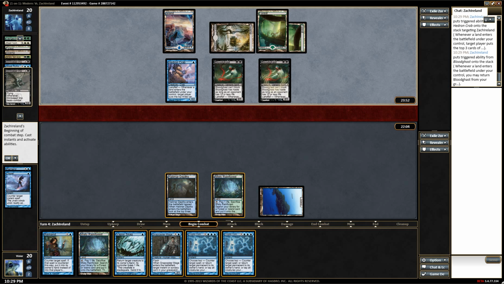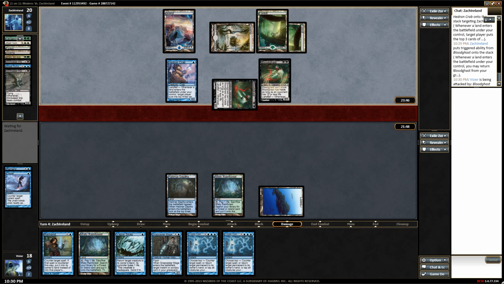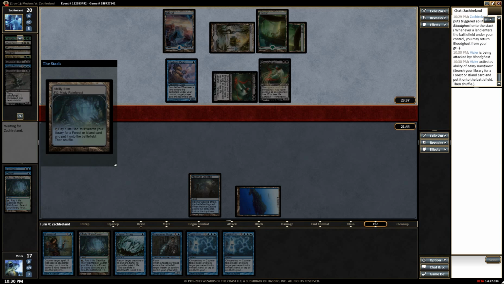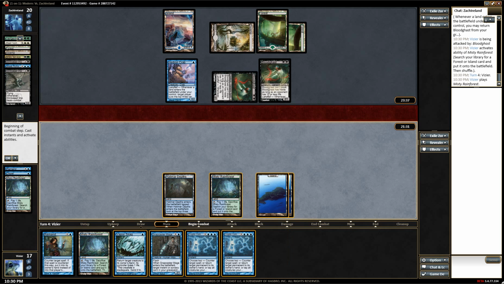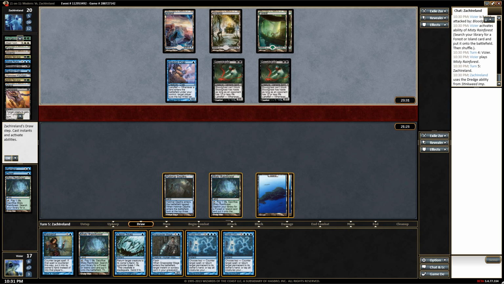These reanimating creatures are probably an issue for me, though. I guess I'm going to need, like, my Vendilion shackles or whatever it is, the shackles. Just dredge the stinkweed.